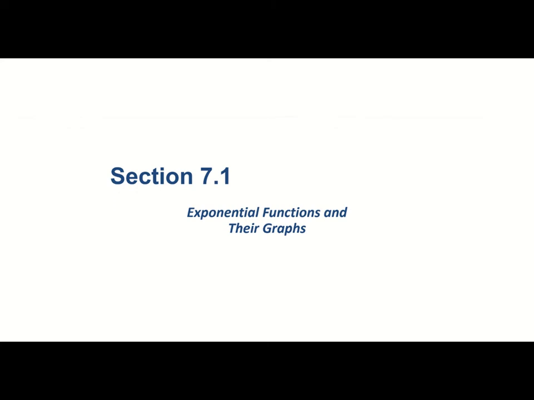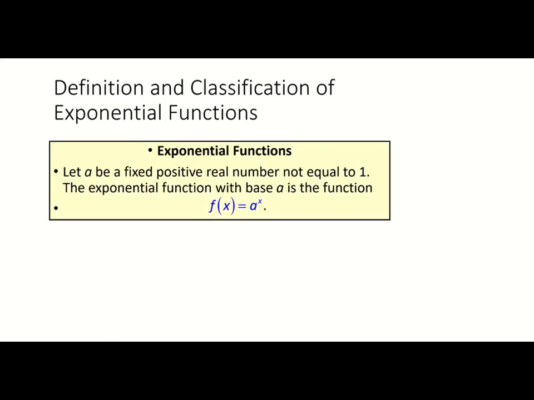All right, guys, we are going to start on our last chapter that we're going to take a look at for this semester for Math 101, and that is going to be Chapter 7. We're going to look at Section 7.1 today, which is exponential functions and their graphs. We're not going to look at the whole chapter, but parts of it, and this is, again, from your Hawks textbook for Math 101 College Algebra.